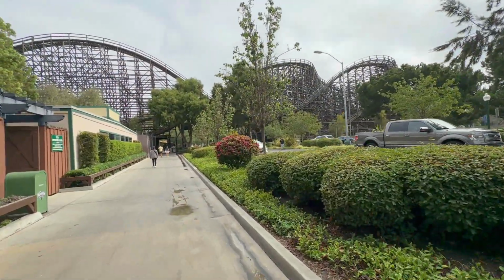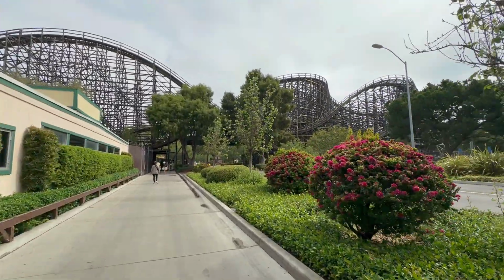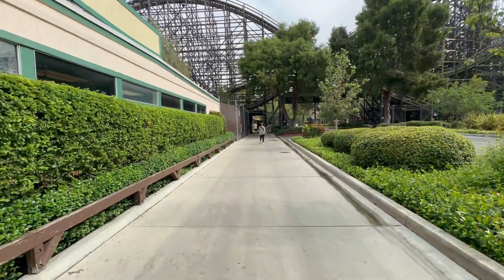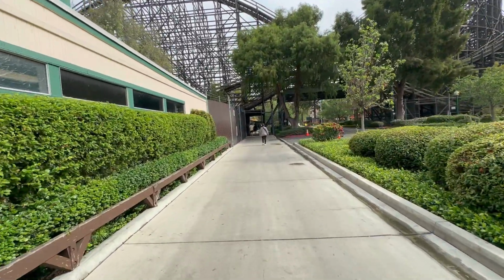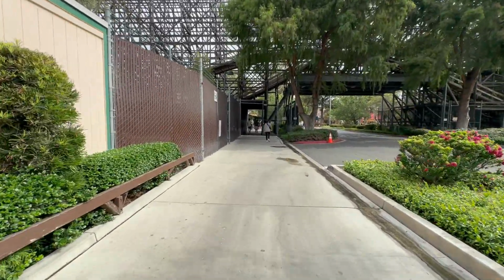So I'm not sure how much I'll be able to go on, but I want to go to Ghostrider first because I didn't ride it last time, and check out the all new renovated Camp Snoopy and possibly get a new coaster credit. Oh, and there is the wonderful, epic, incredible Ghostrider. But yeah, the new family kiddie coaster in Camp Snoopy is Snoopy's Tenderpaw Twister Coaster. I think that's what it's called.